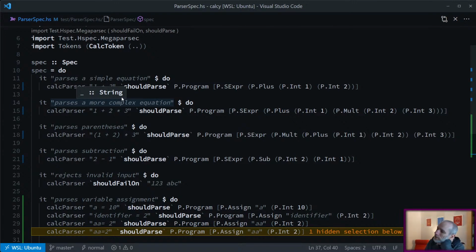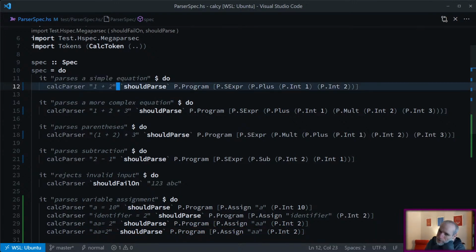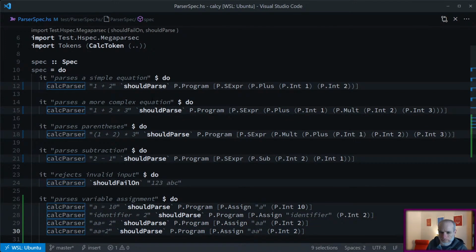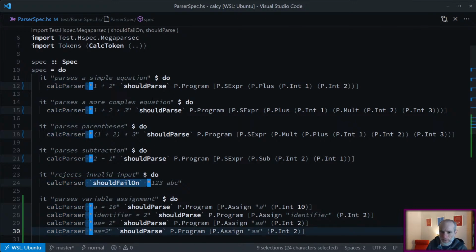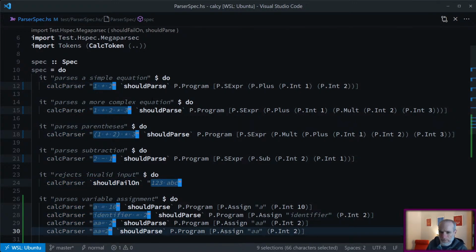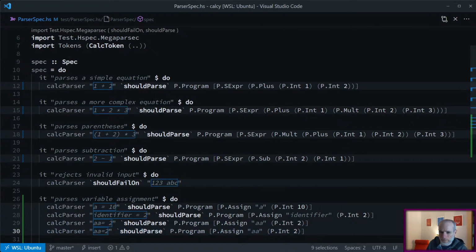Or do I want to always put a new line in? I think the parser is easier if I always put a new line in. So I'm going to do that. So we'll go to there. We'll go to there. And we'll stick new line in here.